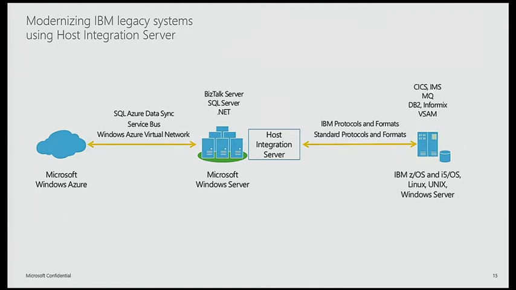One way to look at this is that in the middle, we have this thing called Host Integration Server. It's a set of technologies and tools. It allows for hybrid Azure workloads, and we'll talk about a customer doing that today. Windows desktops, devices like ATMs and cash registers, and of course Windows servers like BizTalk and SQL and anything in .NET, SharePoint, connect up to IBM systems. Whether the back-end system is the big box or little boxes, it doesn't matter. We do that primarily through IBM proprietary protocols and formats. We've devised those protocols, sometimes we've licensed them from IBM, and there are a couple of industry standards as well, for example, to get to the databases.